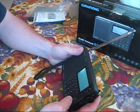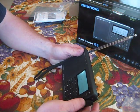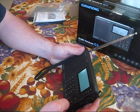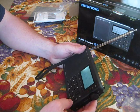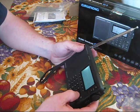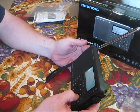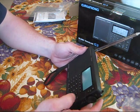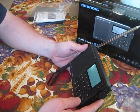Let's see if we can tune something in real quick. Let's just go to FM and see if we can get something. I haven't read the directions yet. The sound sounds really nice, especially for talking — I'm pretty impressed with that. Just like your car stereo, you have the auto-search or the dial.